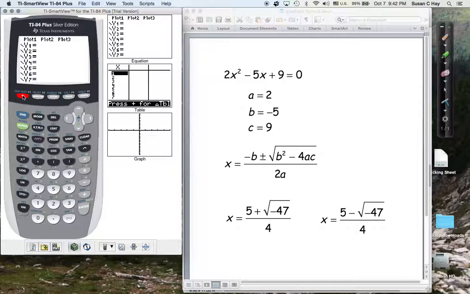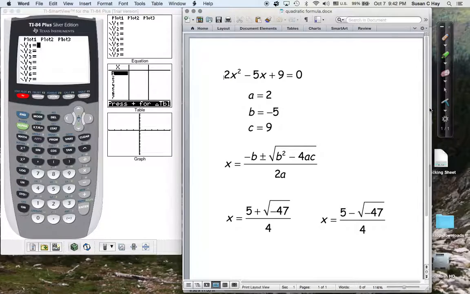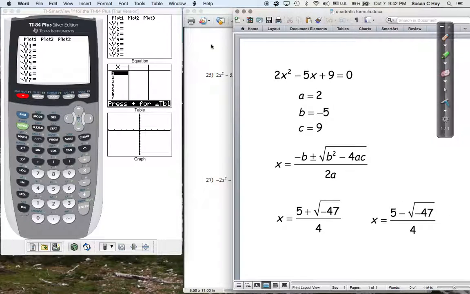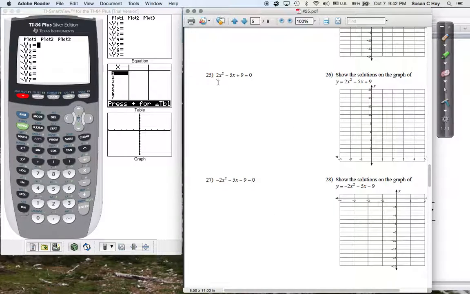But we still can show that using a graph. You're being asked, let's move this over here. So in this problem number 25, you're being asked to show the solutions. Well, there are no solutions. So you went through that and you found there are no solutions. So that is what you would write there.